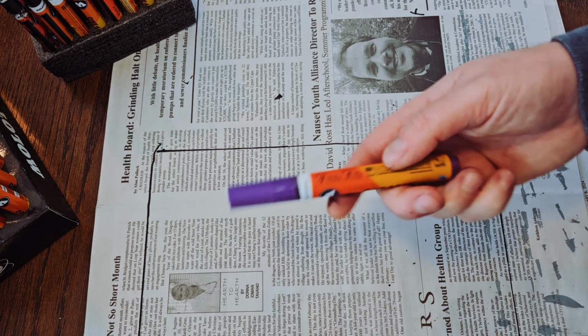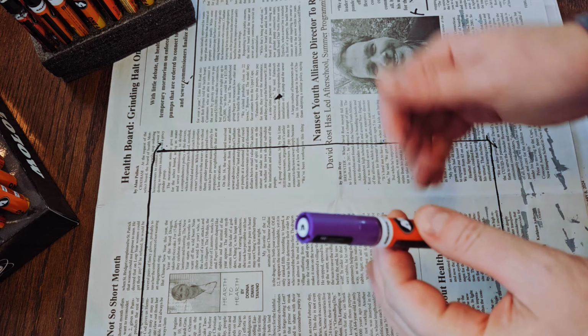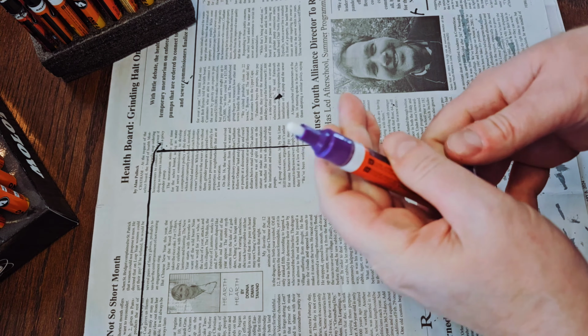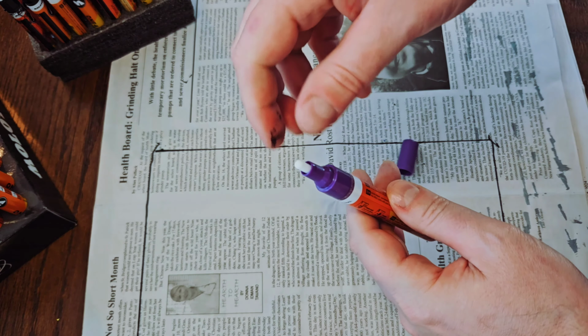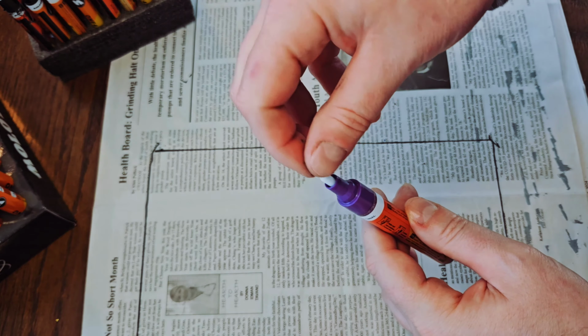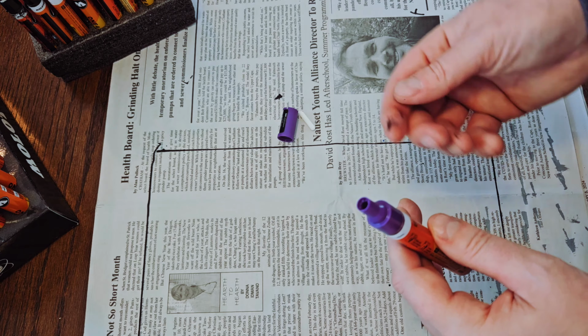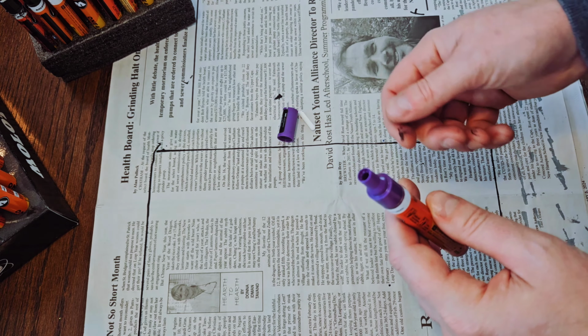I'll show you this on one that hasn't been used, so I won't get ink everywhere. So you've got your cap, you pull your cap off, there's your nib. When you want to replace a nib, it's really easy, you just pull it right out. All right, so there's the nib, replace it with another nib. Try not to get ink on the new nib.